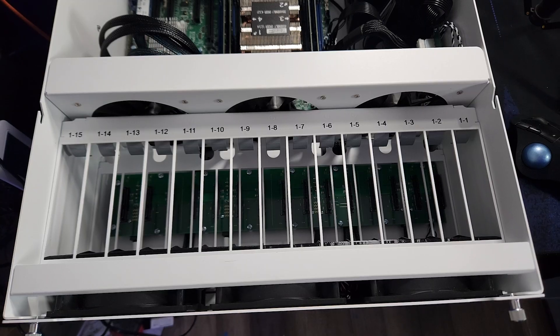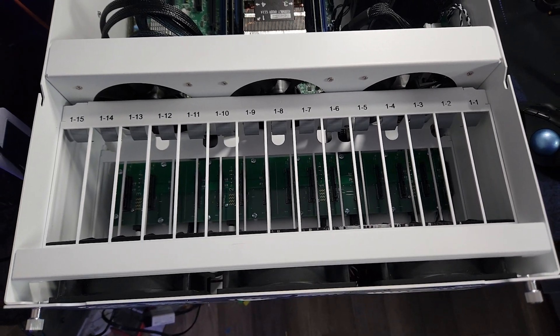As interesting as Houston Control Center was, I had to get Proxmox installed on the HL15 to start figuring out how I'll move forward — since making it my primary server is the end goal. Before installing Proxmox, I swapped out the single 1 TB NVMe drive that came with the system for a new 2 TB NVMe drive and installed Proxmox on that.